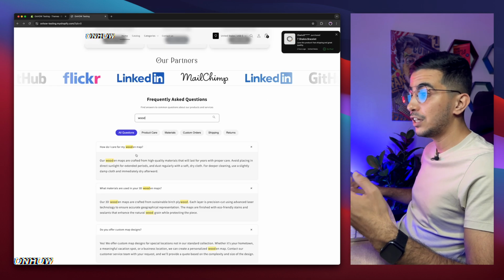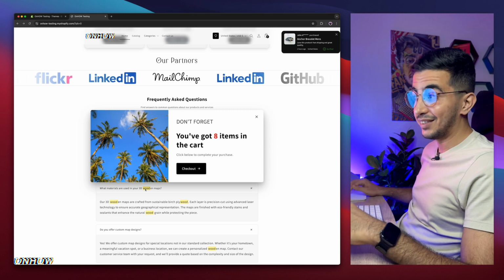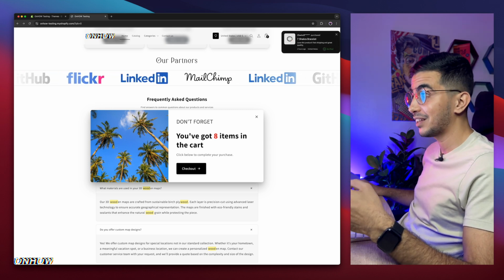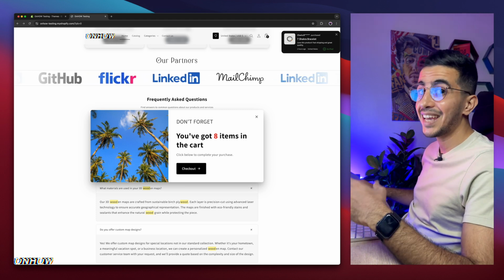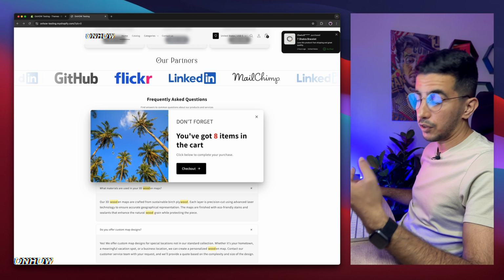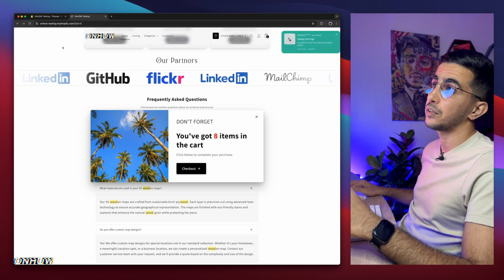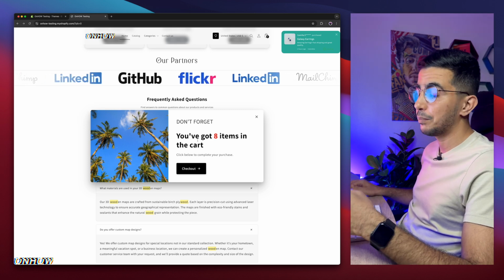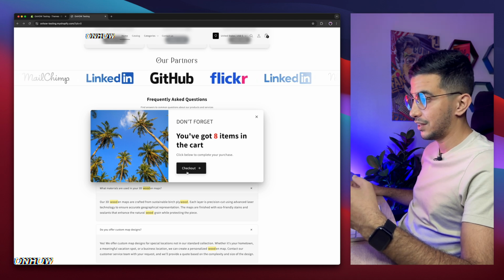But for now, let me show you how to add this section and how to customize it, because I already removed it. And oops, you see this one? This one is actually an abandoned cart pop-up reminder that will remind the user how many products he added to the cart, and it's triggered by the mouse cursor. For example, as I said, I already removed it. So I moved the mouse cursor to here to remove the section, and it triggered this pop-up, and it did show up to remind me how many products I added to the cart and I didn't check out.